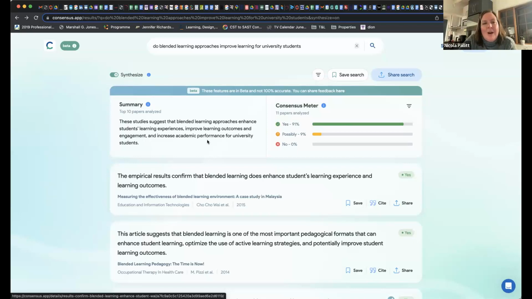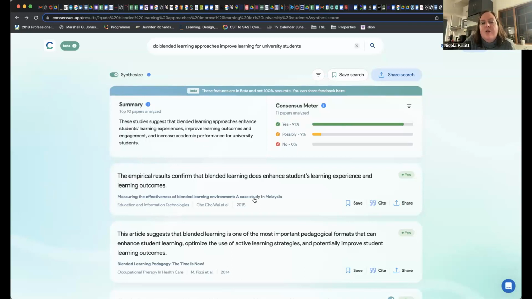What I quite like is this little slider for synthesize. You can see they've analyzed the top 10 papers, and it says these studies suggest that blended learning approaches enhance students' learning experiences, improving learning outcomes and engagement, and increase academic performance for university students.